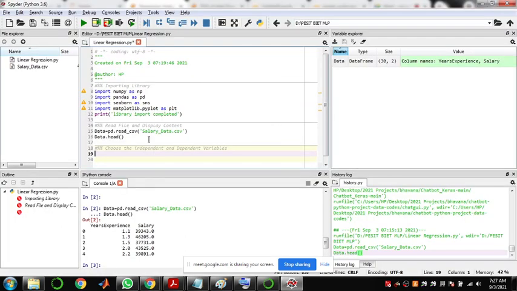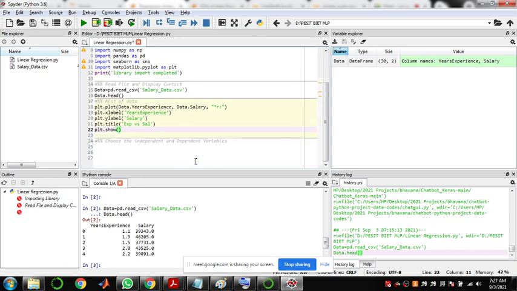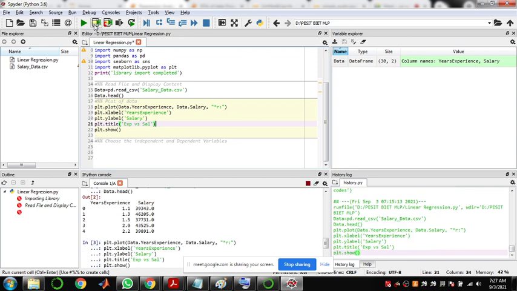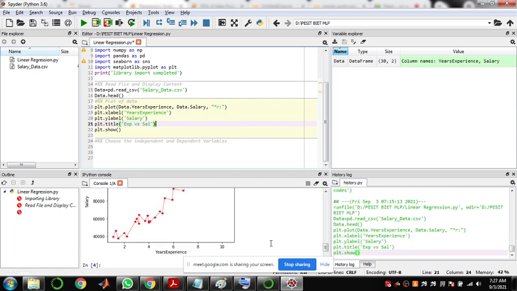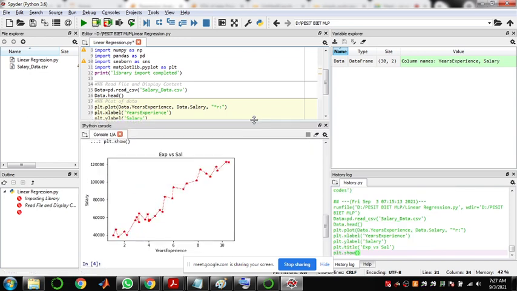So before that, a plot of data. I'm just executing only this cell. How do you execute only this cell? Can you see these options here? Run current cell, Control Enter is the shortcut. So just click on that. Even that gives the result. All results will appear here in the console window.